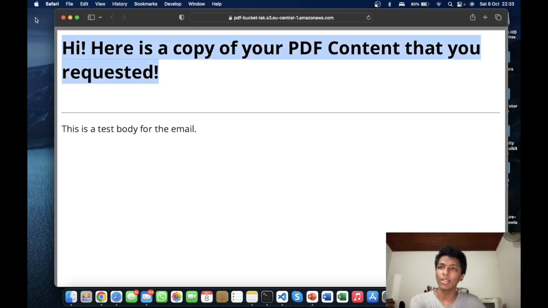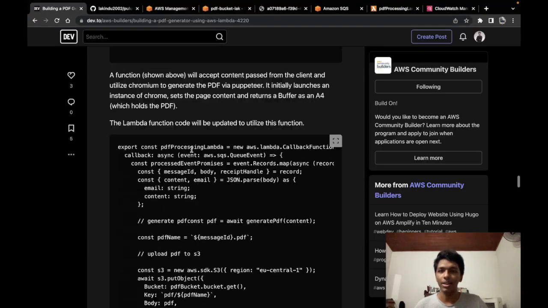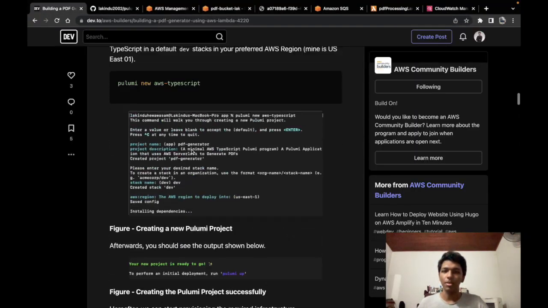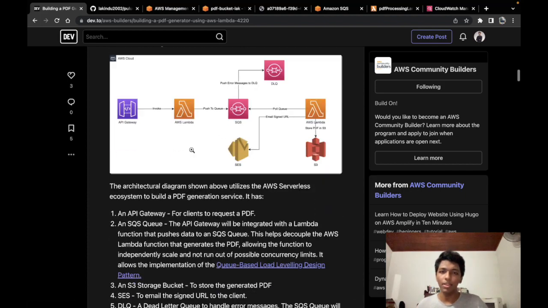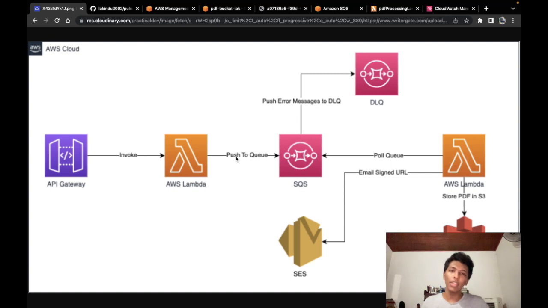So with AWS serverless and the way that we designed this scalable architecture, going back to our drawing board here, if you take a look at the initial architecture that we were proposing, the architecture that we have implemented is not only resilient, but also quite scalable and high performing, because we have completely decoupled our API Gateway from the actual PDF compilation process.